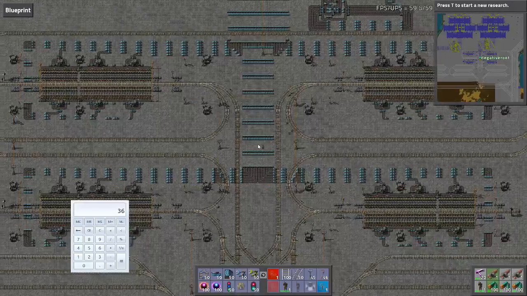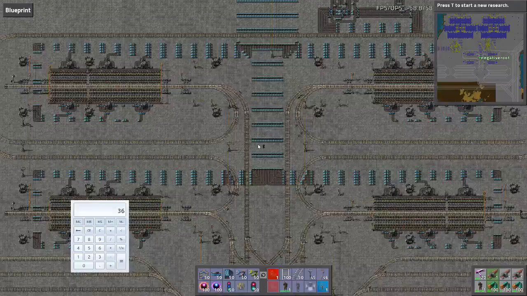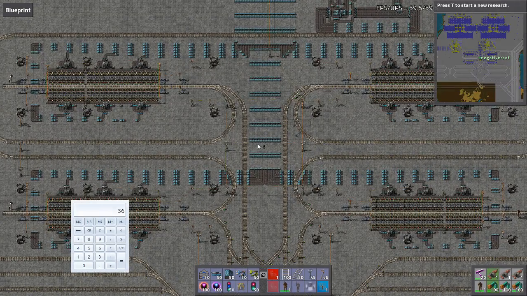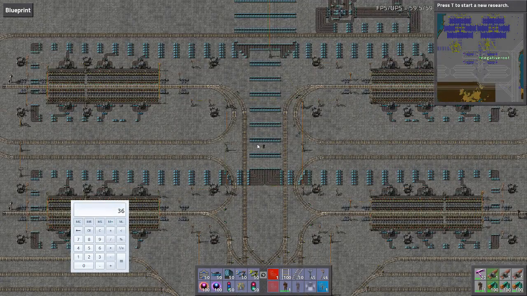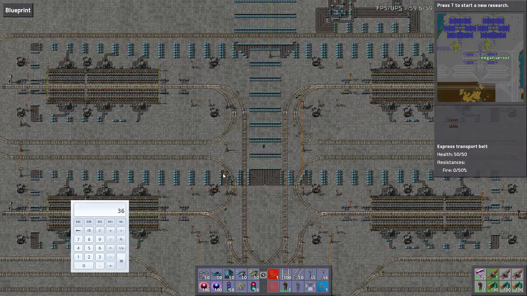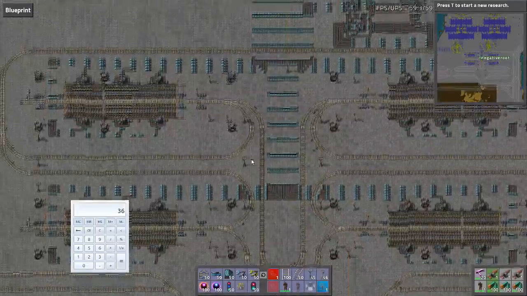Now, obviously, the trains have got to pull in and out, and that's going to take a little bit of time. So, it's not going to be 36k all the time. But basically, if we need 36k and it takes 20 seconds to unload 9k, that means there's 40 seconds to get in and out, and that would achieve us 36k. Now, if the trains take less than that, we'll get more.